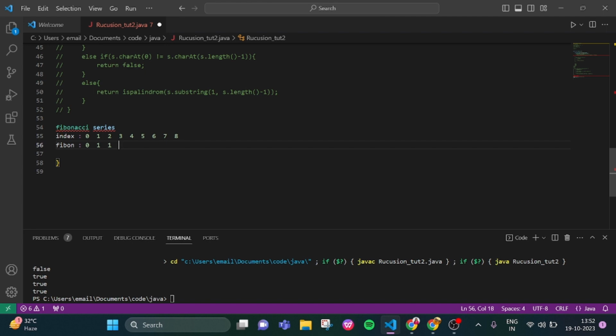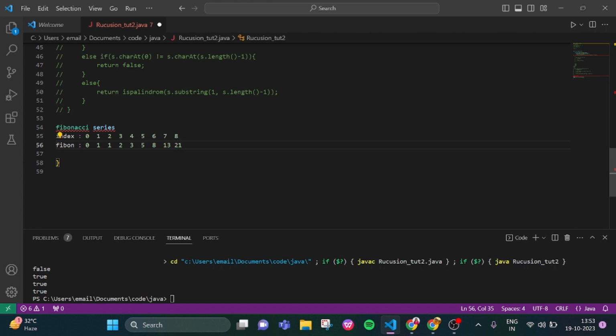For 3, 1 plus 1 is 2. For 4, 1 plus 2 is 3. For 5, 2 plus 3 is 5. For 6, 5 plus 3 is 8. For 7, 8 plus 5 is 13. And for 8, 13 plus 8 is 21.